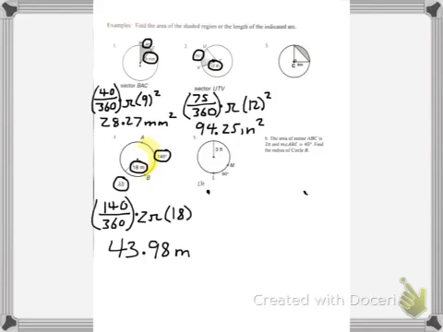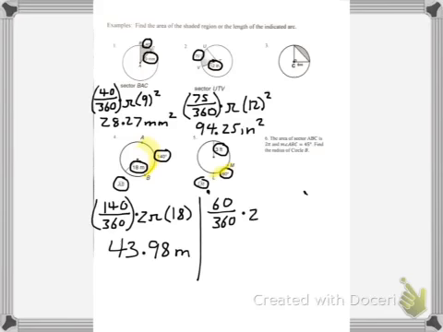Okay, let's look at number 5. We're looking at the arc length right here. It asked me for the arc length of LM. Once again, what are the two things I need? My degree measure here, my radius right here. And we're trying to find this arc length between L and M, little arc right there. So my fraction this time around will be 60 over 360. Multiply that by 2 pi r.